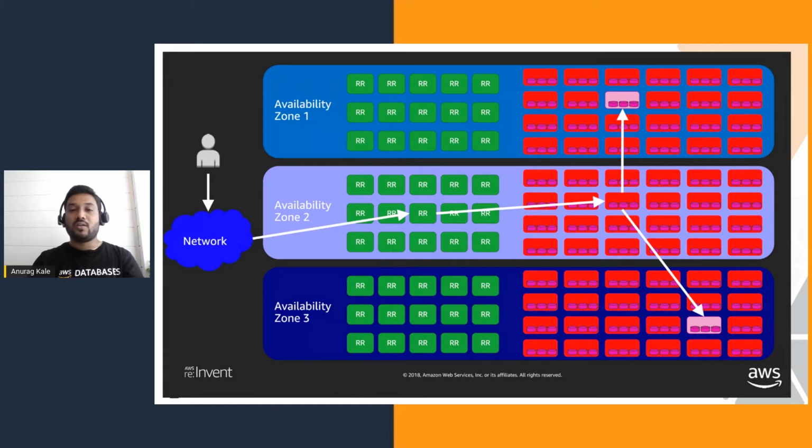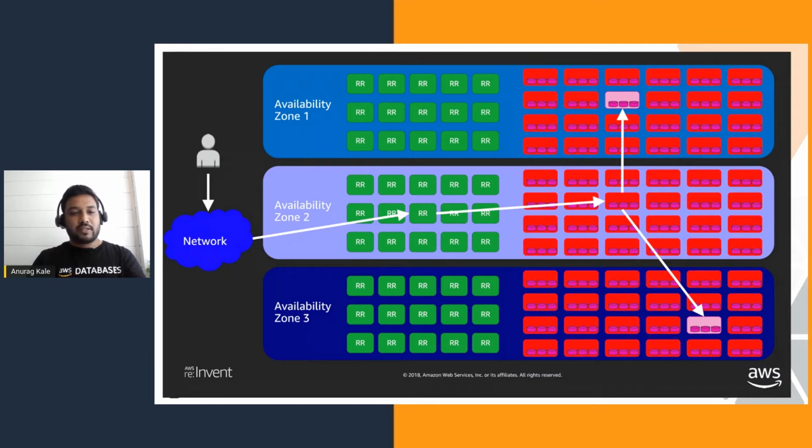So by default, you have high availability taken care of for you by Amazon. So what if the request router goes down? In this case, request routers are also replicated and available across availability zones. So there is very little chance that you make a request and it will fail.